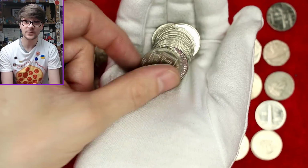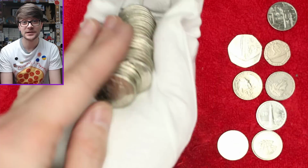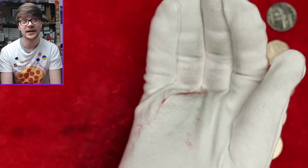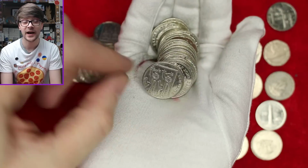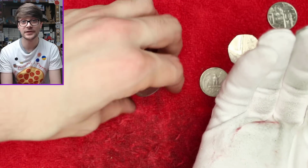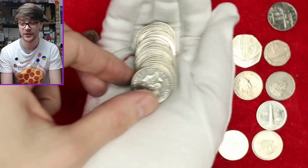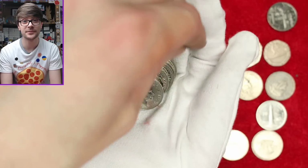Yes and no. With a lot of the more recent coins that have been minted and put into circulation, the Royal Mint announces indicative mintage figures. That is, we have been requested to mint up to this amount of coins to go into circulation. All the previous ones where they've indicated it's going to be up to this amount, that's exactly the amount that went into circulation. I believe with the Pride it was 5 million, the Memorial 50p was 9.6 million, and the Platinum Jubilee was 5 million, wasn't it?